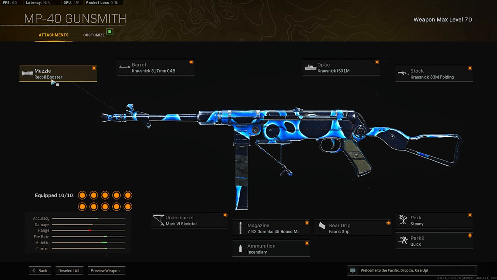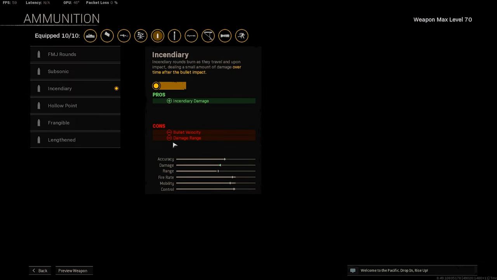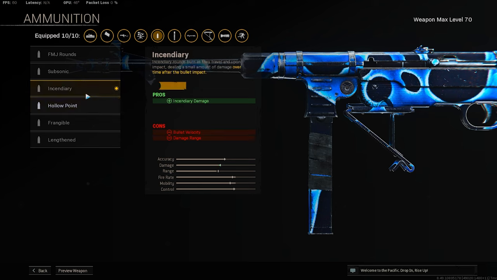Alright, so here's the class that I was using. I was using recoil booster, the first barrel, the mark skeleton, the 45 rounds. This is the best rounds, 100%. And here's the fire ammunition. This is what basically makes your gun shoot fire. It's 30 rounds. You used to use hollow point. It's really just preference now, but I really think fire is a lot better than hollow point.